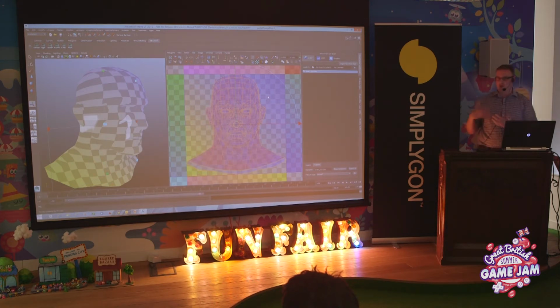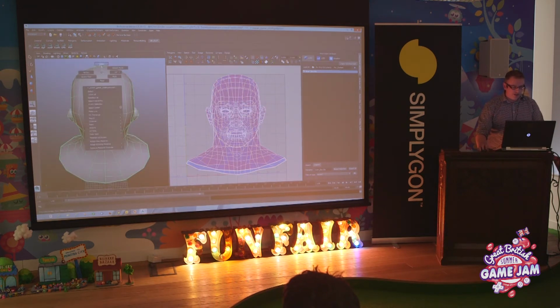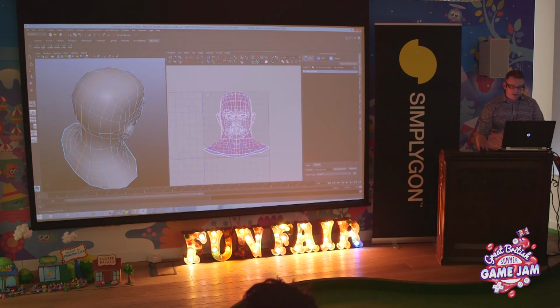But that's not very cool to work with. We need to flatten that or unfold it. So what we can now do is bring back some edges there. And so we need to add a cut line. So I'll just choose an edge like so, and start to unpeel it almost like an apple or an orange. Let's do that. And so I just need to do my UVs. So go polygons and unfold. You can see it's a new feature for 2015, so we've just got it highlighted.